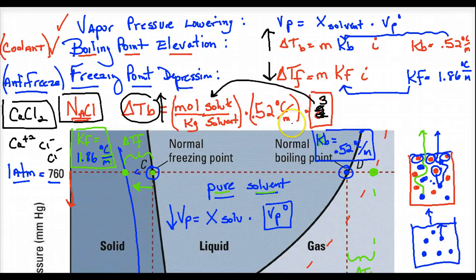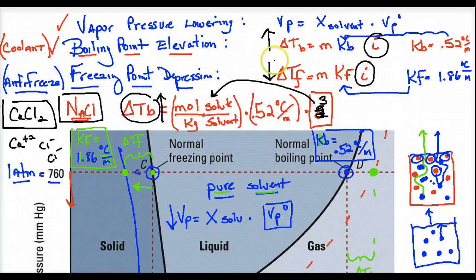So the more particles I break apart into. So you've got to consider what you're dealing with in terms of the I factor. But if it's something molecular, like glucose, you put sugar on ice, it will melt it because it'll get in the way. It won't do as well as these salts because the I factor for glucose is what? 1. You put a 1 there because glucose is a molecule. It's molecular. It doesn't break apart. So its effect on, let's say, the freezing point isn't as great, or boiling point.